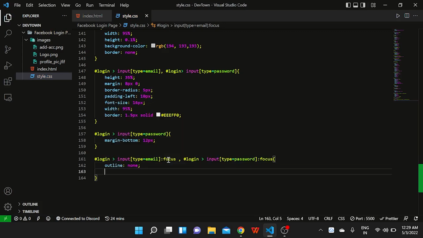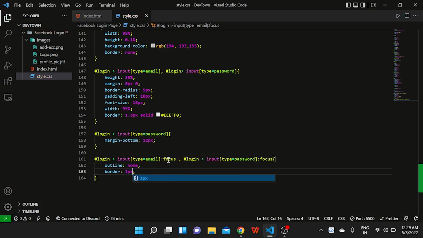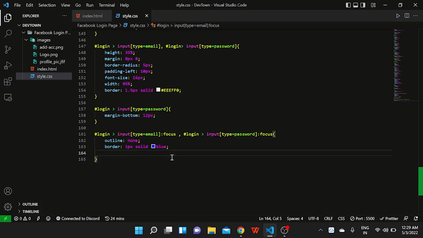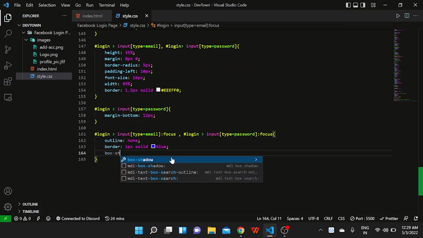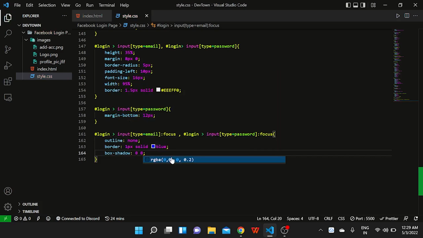The border should be 1 pixel solid blue. I'll show in a while what this does exactly. And the box shadow here will be 0 0 5 pixels and the color code as 719ECE.